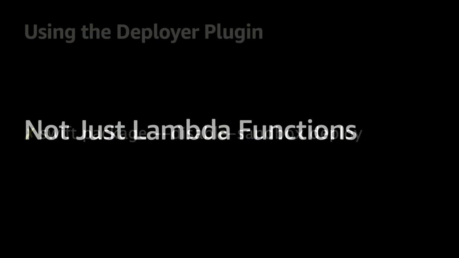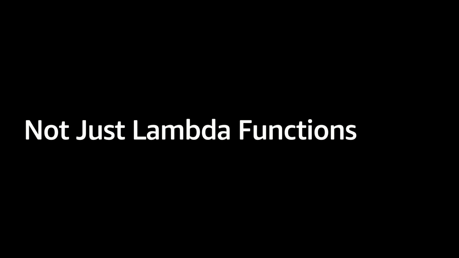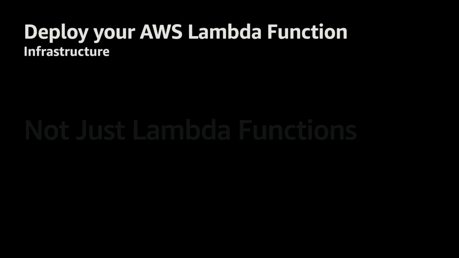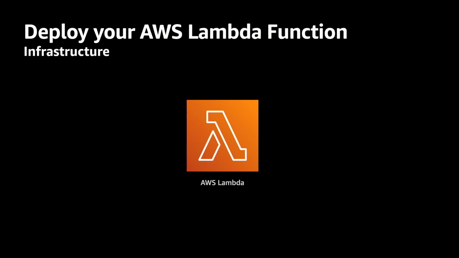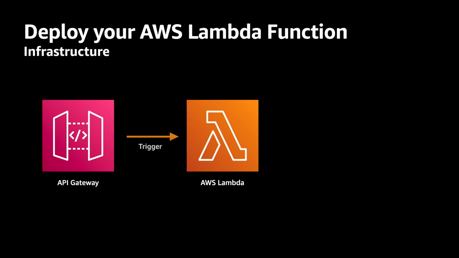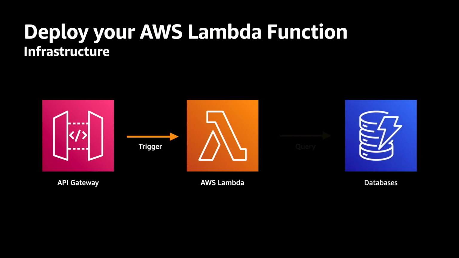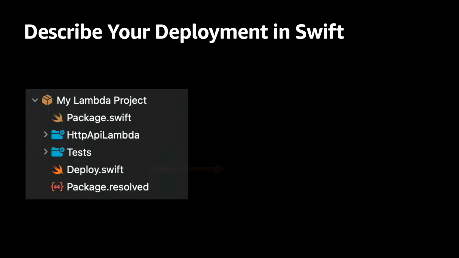But remember, when you deploy a Lambda function, you're not just deploying Lambda. You need an API Gateway, an SQS queue, you need permissions, policies, a database. You have more infrastructure than just your Lambda function. And I didn't want you, a developer, to learn the YAML from SAM or to learn another tool to write infrastructure as code. So what if you can describe your infrastructure as a Swift file, so that in Swift you can describe that you want a Lambda function, you want an API Gateway in front of it, and you want a database behind it. So how do you do that in Swift?